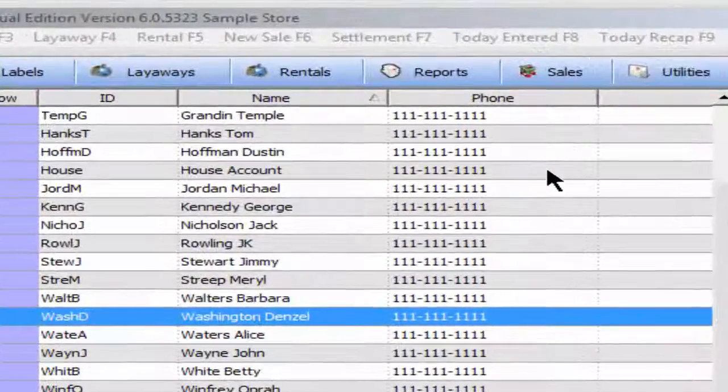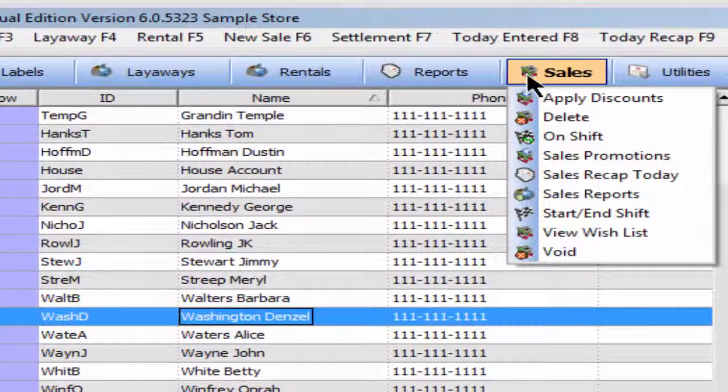The options under Sales on the main menu are global in nature. When the sales screen is open for the first time each day, the program processes discounts for aging items. Discounts can also be processed manually here. Please refer to the user's guide for more information about these other features.